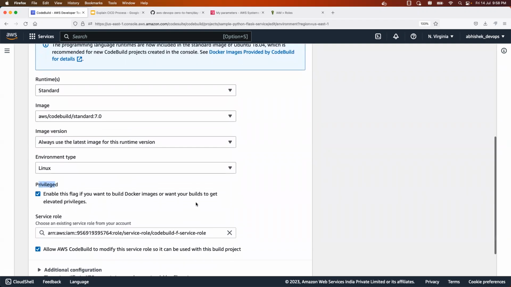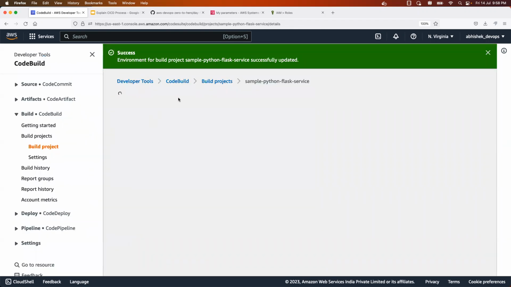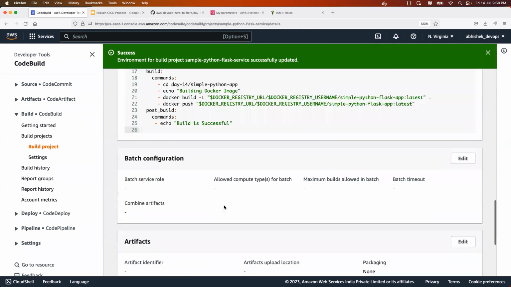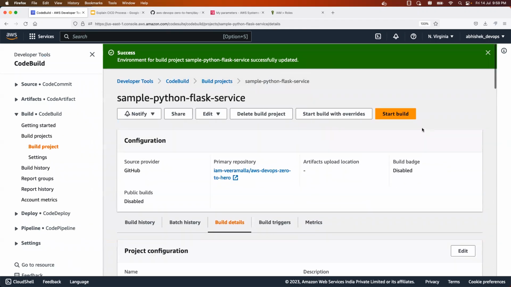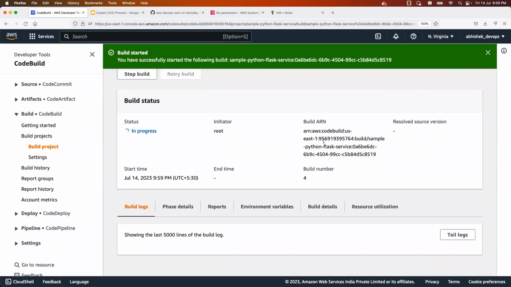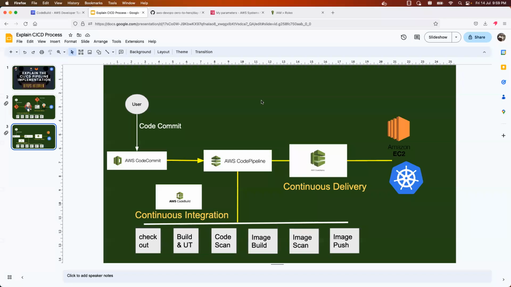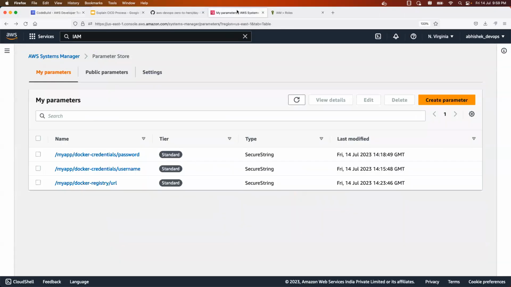Just enable this one. I could have done this previously as well, but I wanted to show you because I'm very sure that everyone who is doing this might run into these issues. So I wanted to show you live. Now, if we do the start build, this time the image creation and the image push will be successful. So it will take another 2 minutes. And after 2 minutes, I'm pretty sure the image creation is done. We will move towards integration with AWS CodePipeline, which will be our last stage. And then I'll show you by committing a code change to GitHub how this entire thing will be automatically triggered. That will be the end of our demo.